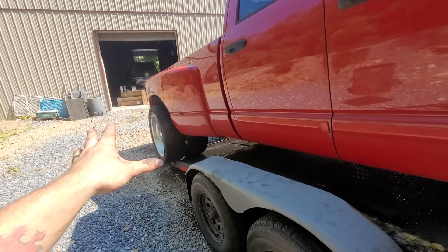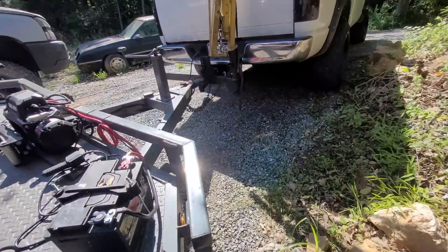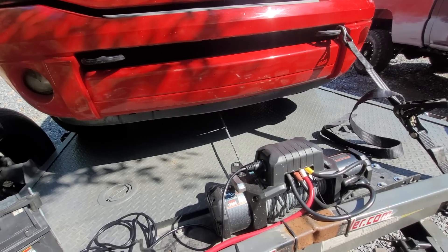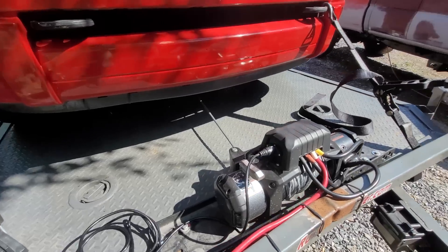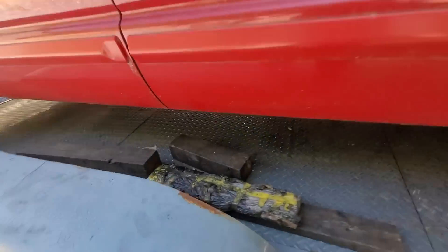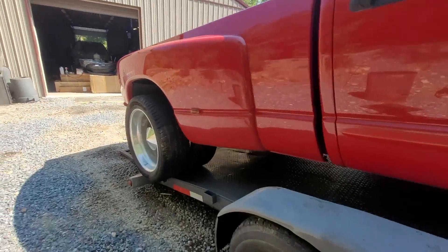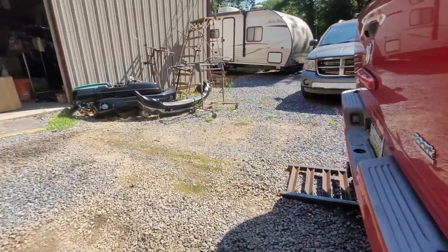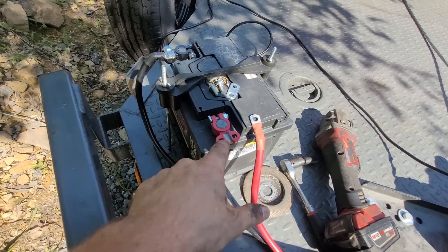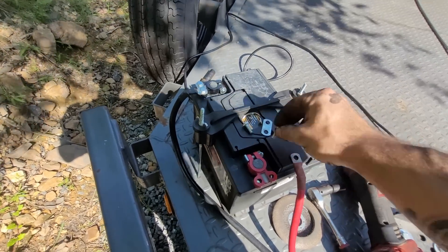Okay, so next day — since it's only me and a steep hill, I don't trust sending this thing into the wall. I got the bridle out and the winch. What I'm gonna do is get the winch tight, get that strap off, and hopefully these boards cooperate. You can tell I wasn't the one who hooked this up — I'm like, gee, I wonder why the winch stopped working and sparking. You cannot do that on a painted surface; that was the only way it was hitting the battery terminal.